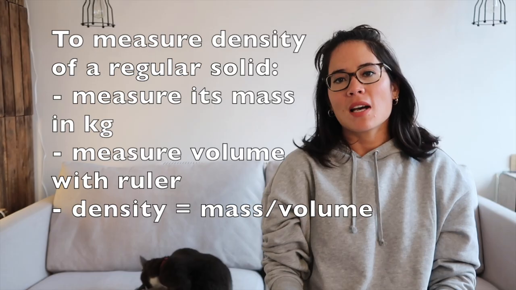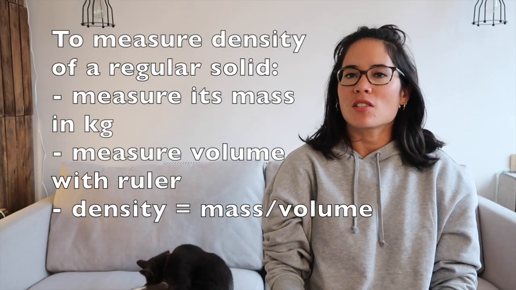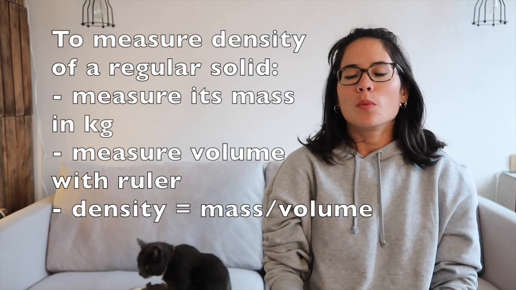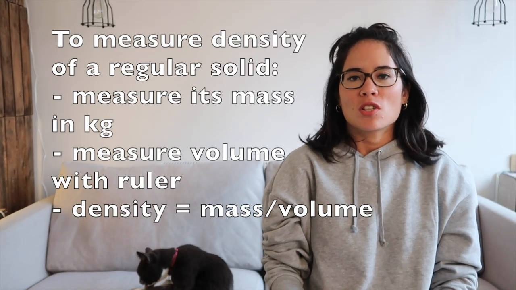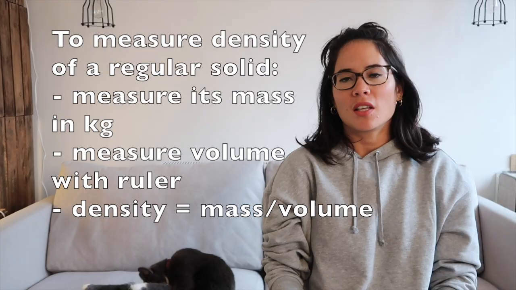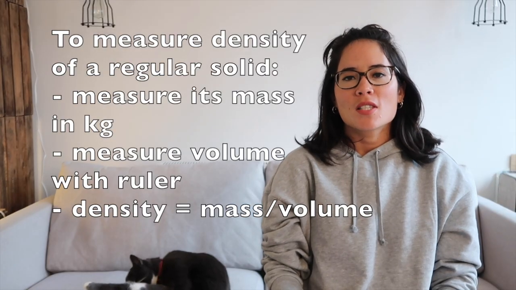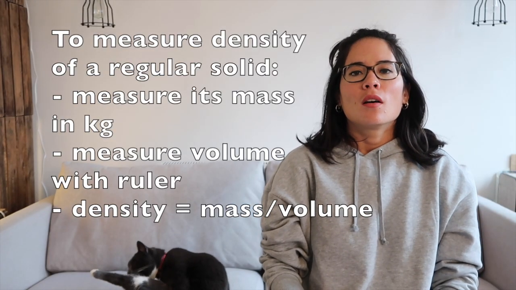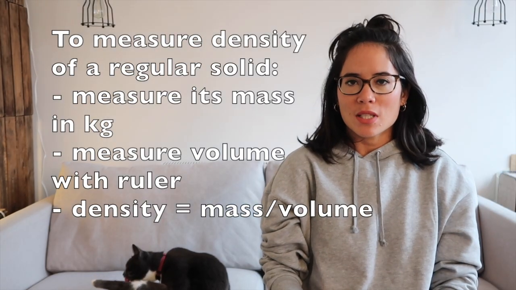They're quite interested in you being able to determine the density of various objects. So let's start with symmetrical objects, things that we can easily measure the volume of, so things like cubes, cuboids, a brick, for example. Looking at the equation density equals mass over volume, you want to measure the object's mass using a top-pan balance and get that measurement in kilograms. Then to measure the volume, we simply use a ruler. We measure the length, width and height, multiply those values together to work out the volume, substitute in your mass and volume values into the equation, and out pops the density.